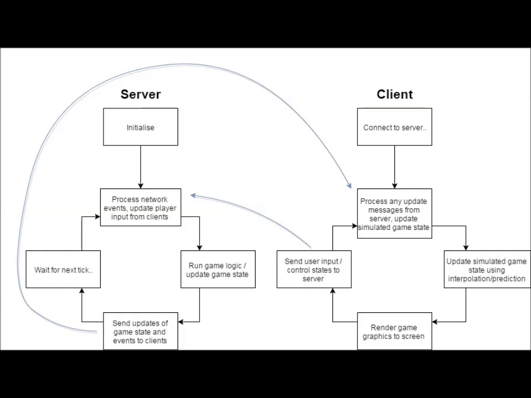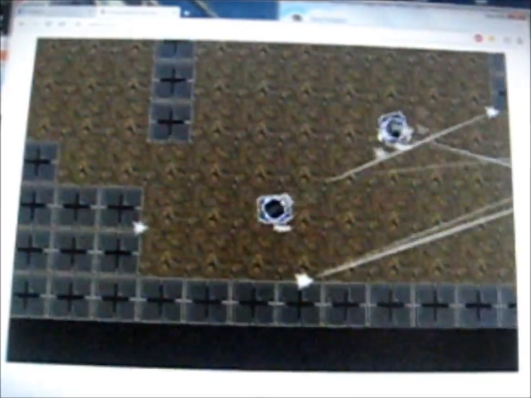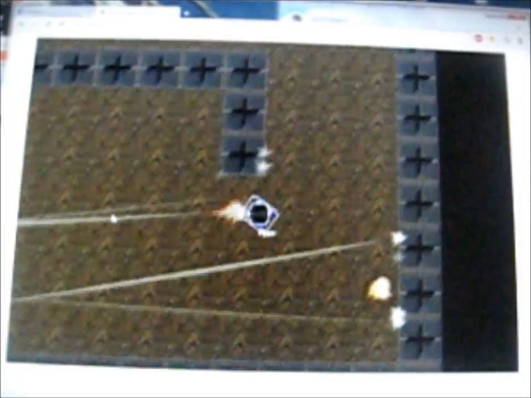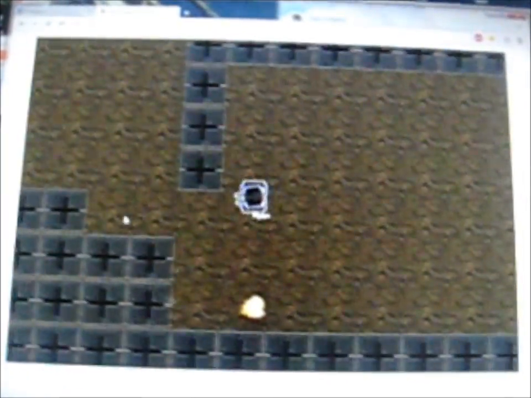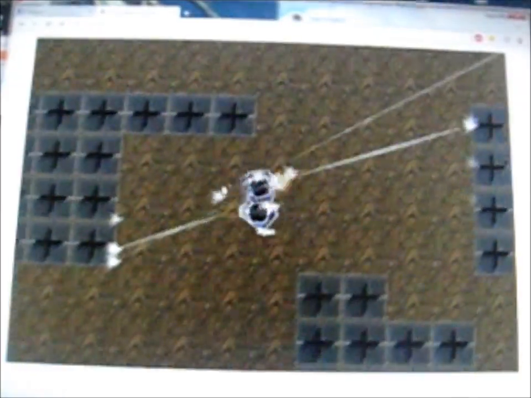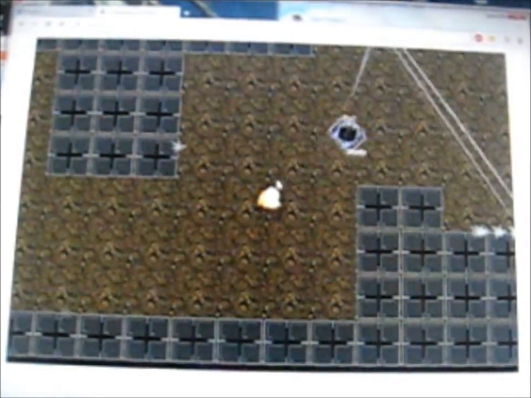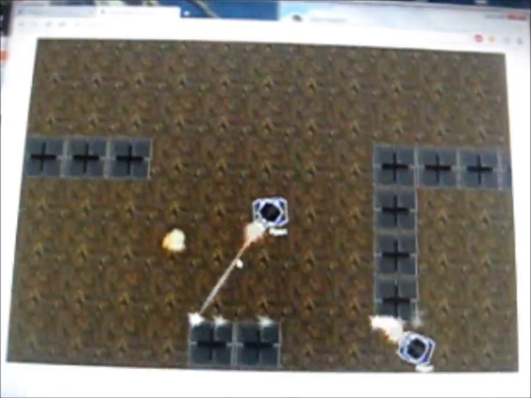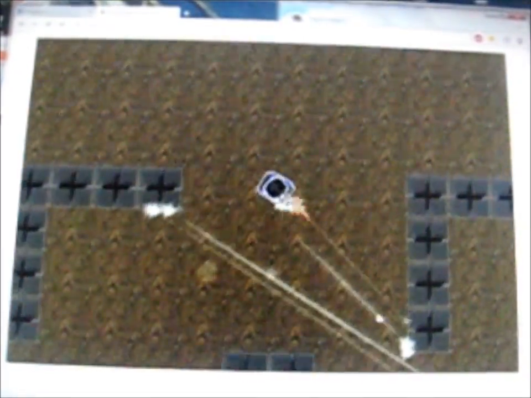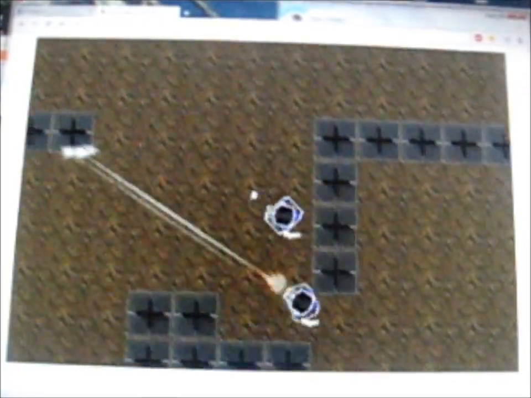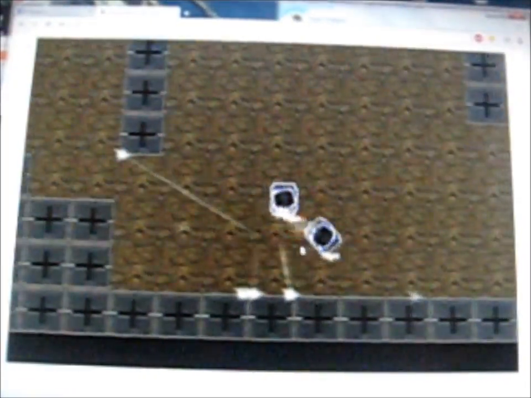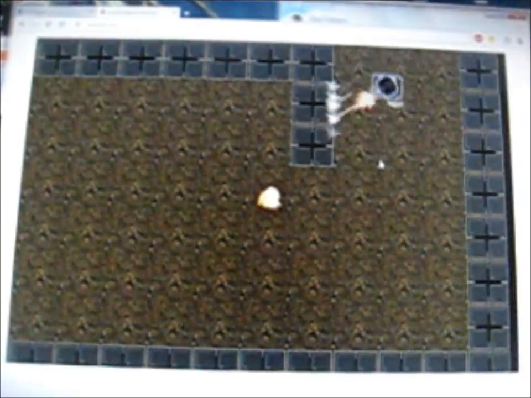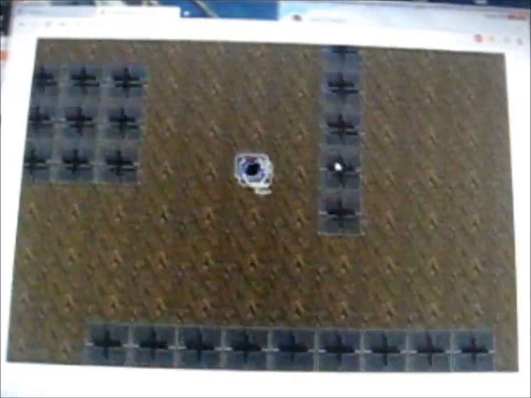These input messages contain the button states for the player's controls, such as up, right, down, left, and fire, as well as the direction their tank turret is aiming. In the client application, update messages are received from the server every tick. These update messages contain a list of events and states from the master game state. The client application then uses this data to recreate an approximation of the master game state and display it graphically to the user. This approximation, when executed correctly, is enough to give the players the impression of playing with each other in the same game world and seeing the same game state.